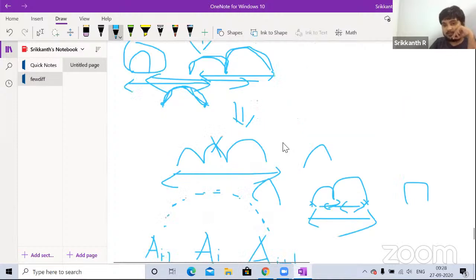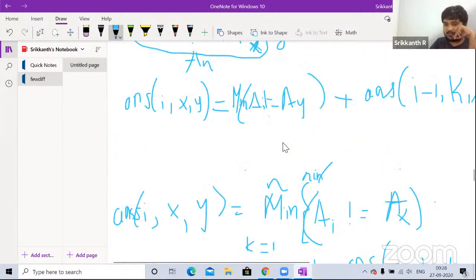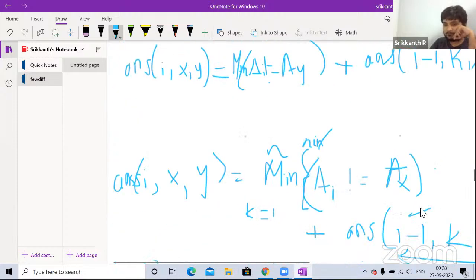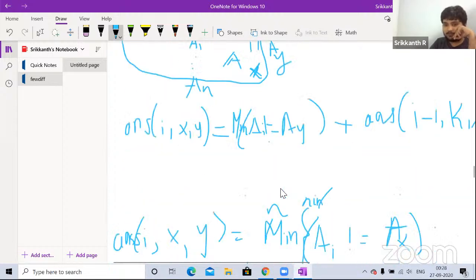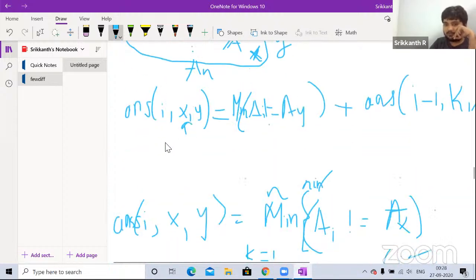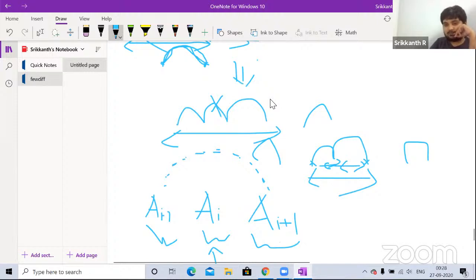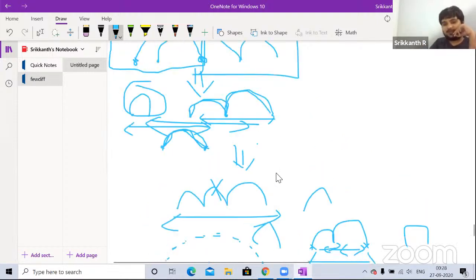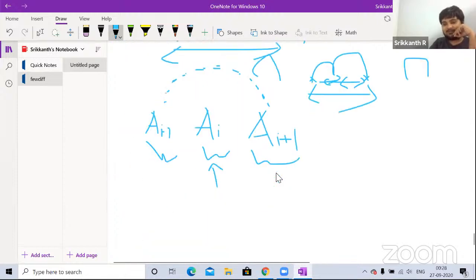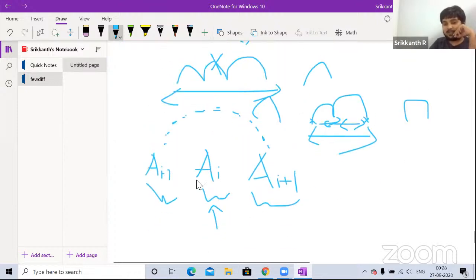Okay, so instead of considering n different values like I did here, where x could be anything from 1 to n and y could be anything from 1 to n, this greedy property that I had derived says that Ai can have only these three different values.